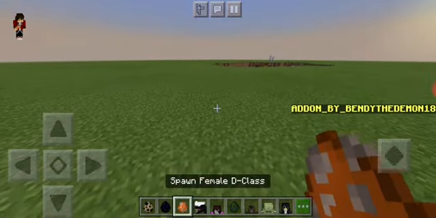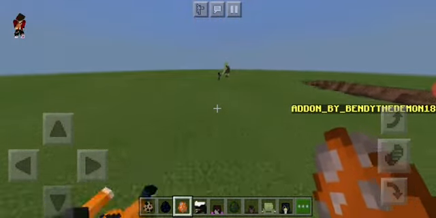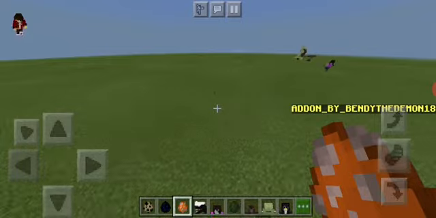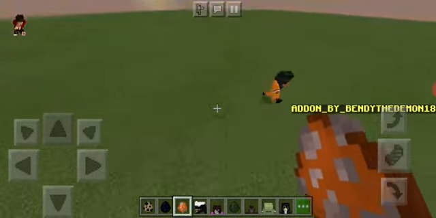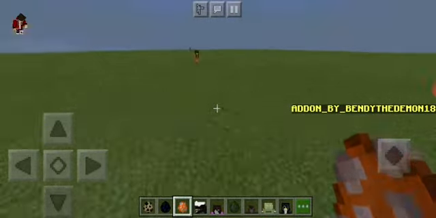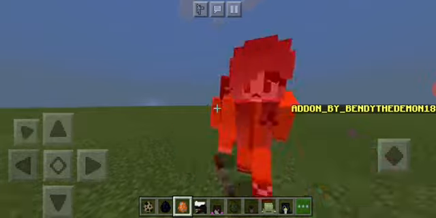What the heck? Female D-class. It's actually kind of running because of that. We got another girl chasing at the female D class right now. What? Chill, dude. Chill. Get back down there. Get back.